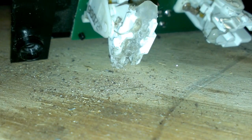Now, when you take your switches apart, there's a little piece in there that I already have removed. Let me see if I can find it. Yeah, my workbench is such a mess right now, guys. I don't know what to do with them.